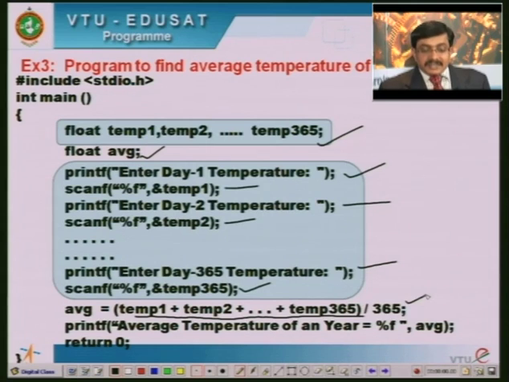But the problem here is that typing 365 float declarations, 365 printf statements and 365 scanf statements is a very tedious task, and this is not the recommended way of programming. The one who types this program, I am not sure whether he becomes a programmer, but he may definitely become a typist. So we should avoid such large numbers of declarations in a program.